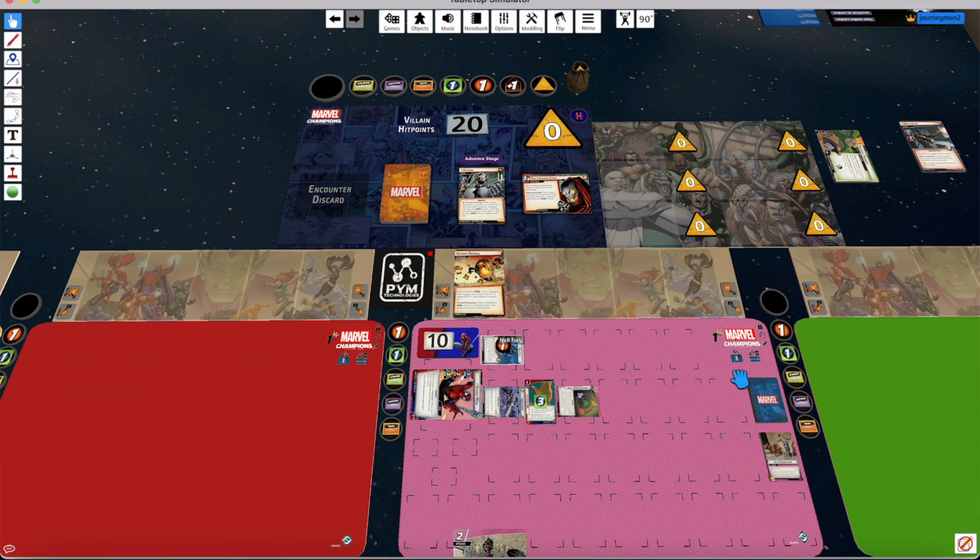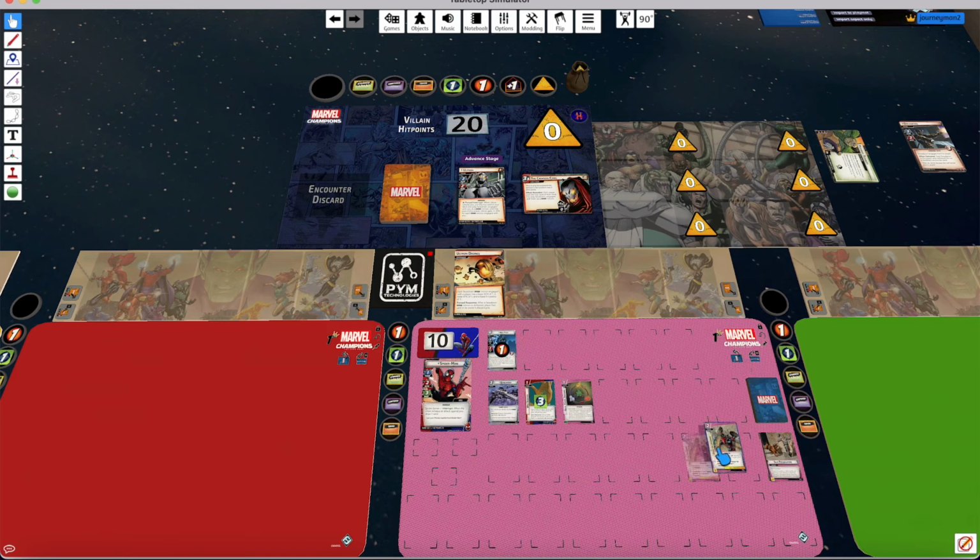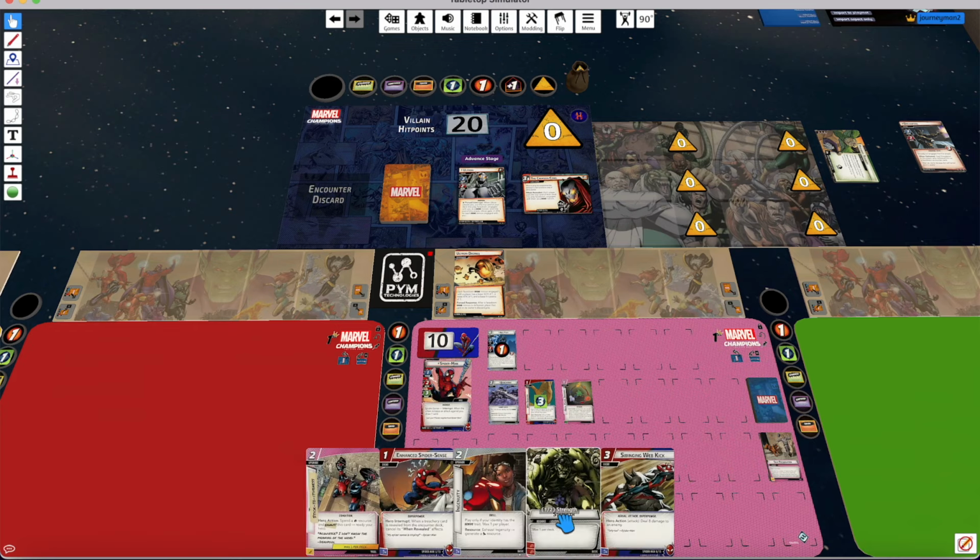I don't think we're going to be able to play Stick next turn, so let's go ahead and pitch that. Well, it is a good card for rock, paper, scissors. Oh, we'll hold it. We will hold it. If I draw a Deadpool, that would be unfortunate.